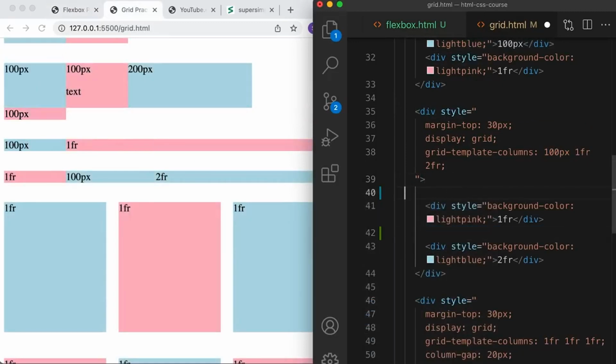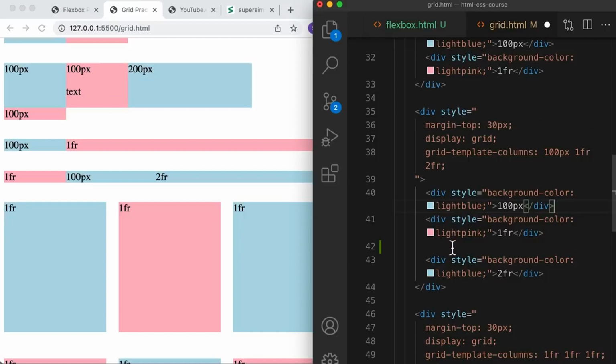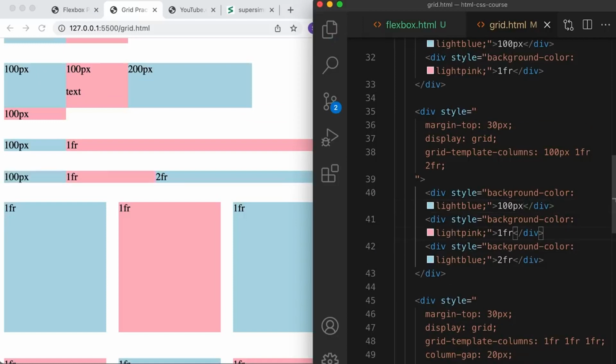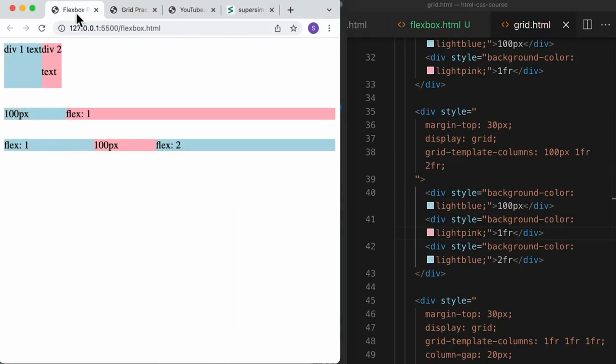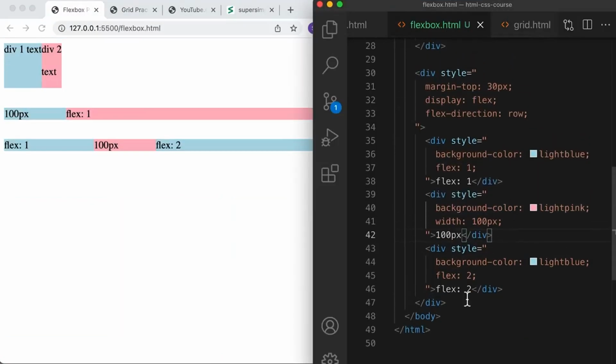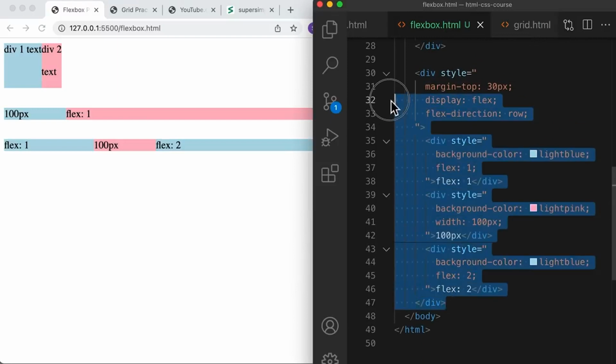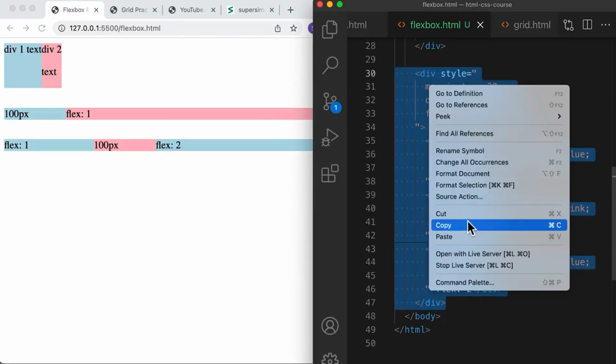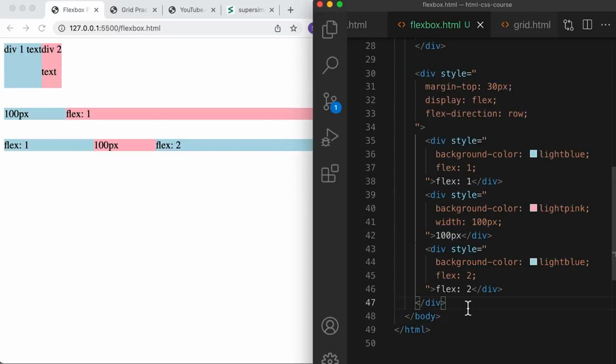So just to remind us that for grid, the layout is more rigid. Let's save it, and now we're back. So we'll go back to our Flexbox file and our Flexbox HTML, and we're going to do another example. So let's copy this, and we're going to create another Flexbox to practice with.